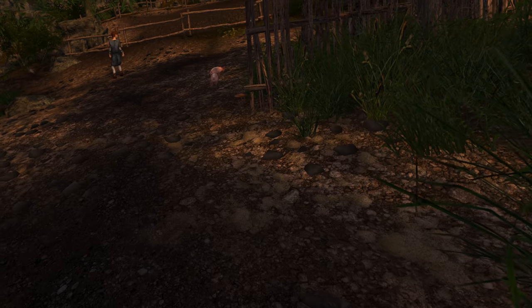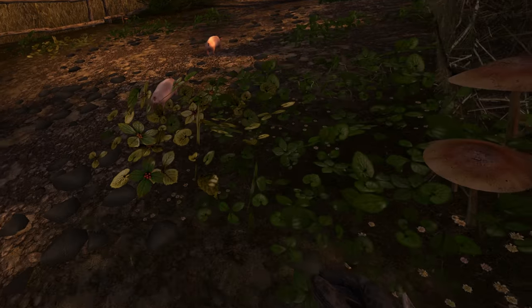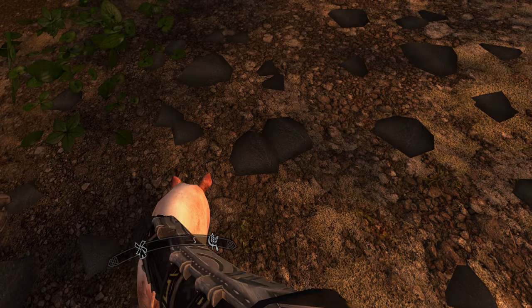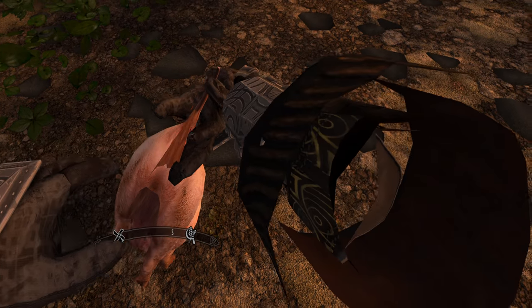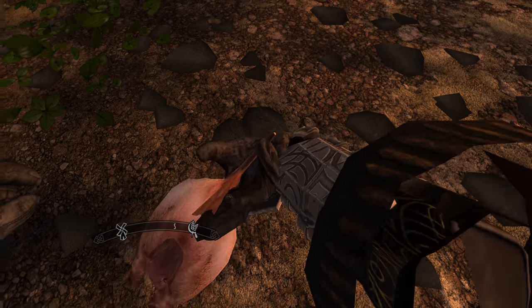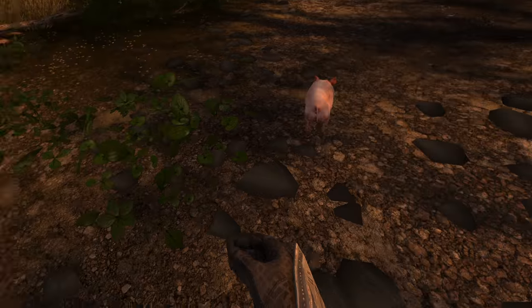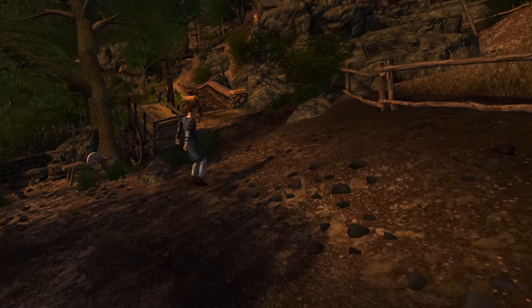They're little piglets. Come here, piggy. I wonder if I can grab it. Oh, I can grab it. Oh, it has an anus. Oh, man. Yeah, I'm a sick bastard. I can grab it, but it's stuck in the ground for some reason. All right, this kid is spazzing out.